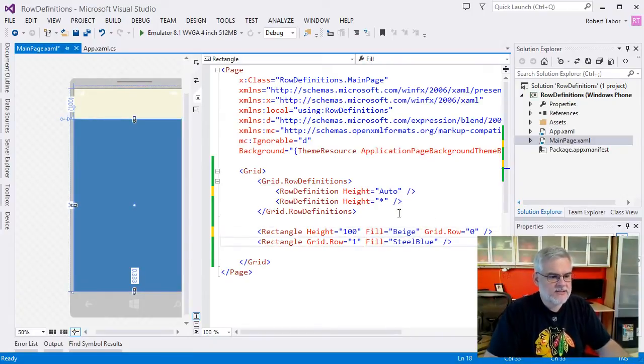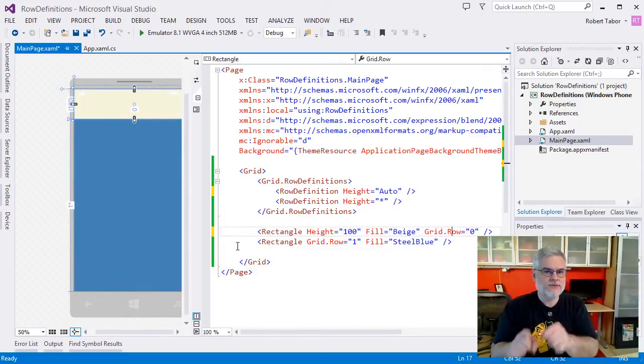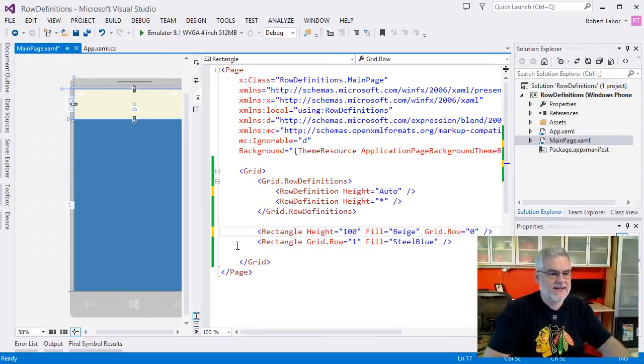Notice that I have assigned this rectangle to row equals 0. I didn't even define Grid.Column equals 0 because, again, that is implicit. In fact, I could leave this definition off here and this would still work correctly.